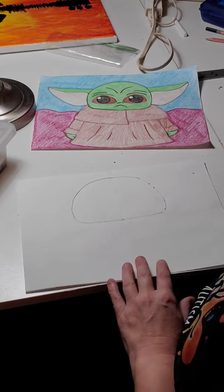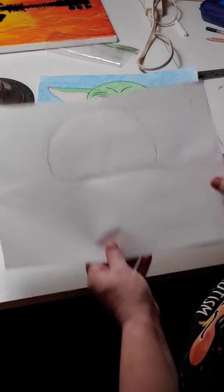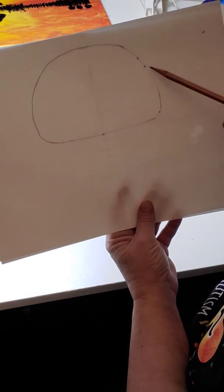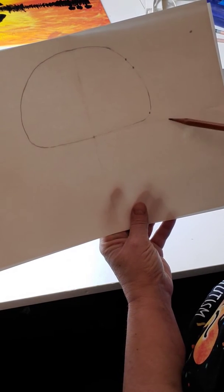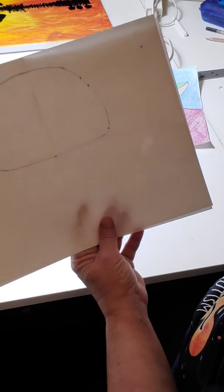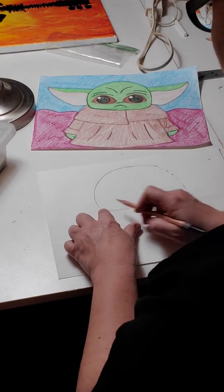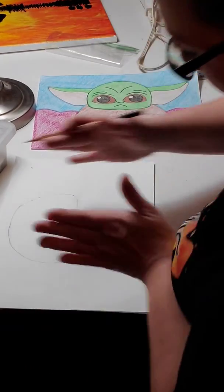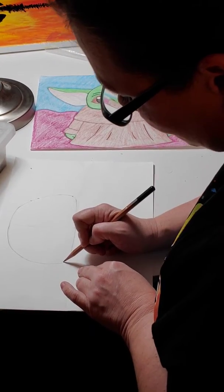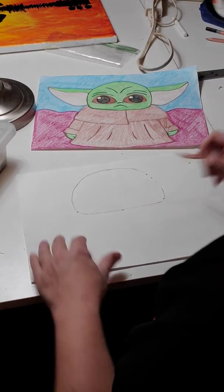All right, so now my goal is going to be to match these dots up on the other side. I'm going to hold it up so that you can see we've got a dot here, here, tip of the ear, and then right down here at the bottom of the ear. So I want to try to match those dots on the other side. If I'm looking at the paper straight on, it's a little easier for me to tell the distance. So it looks like this dot, those look to be pretty symmetrical to me.